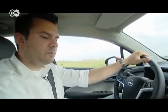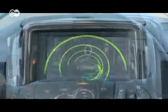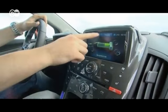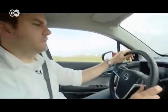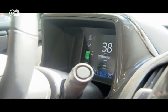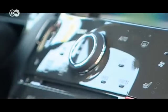To get the car moving, explains Sasha, you pull the stick out of the center console, which has two big displays that might initially be confusing. Too many details, he says. The current flow when you're charging up or energy data. But you can basically view the same things up on the regular display as well. It's a feature that takes some getting used to. And operating all the instruments can also be challenging.